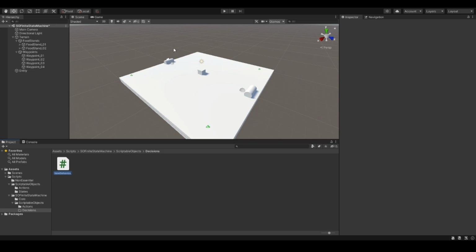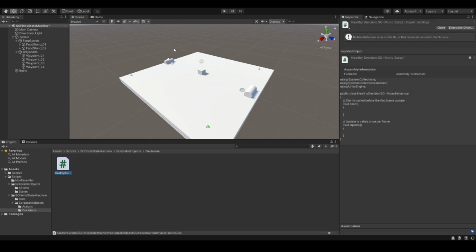And if our health stays in the range where we can keep traveling through our waypoints, we just return. So let's call the decision HealthyDecision.cs, and let's open it up.